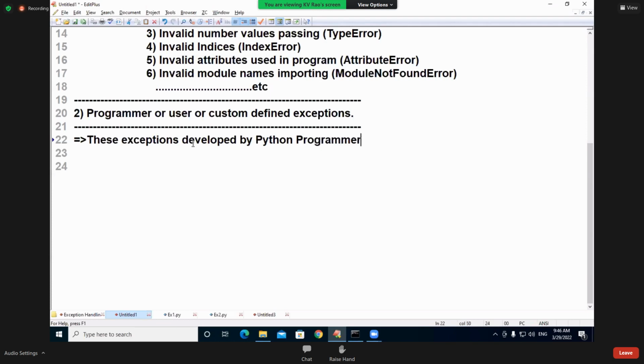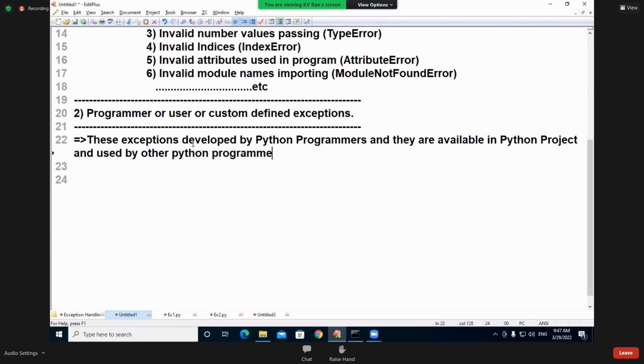These exceptions are developed by Python programmers, and they are available in the Python project, and used by other Python programmers, that is, team members.